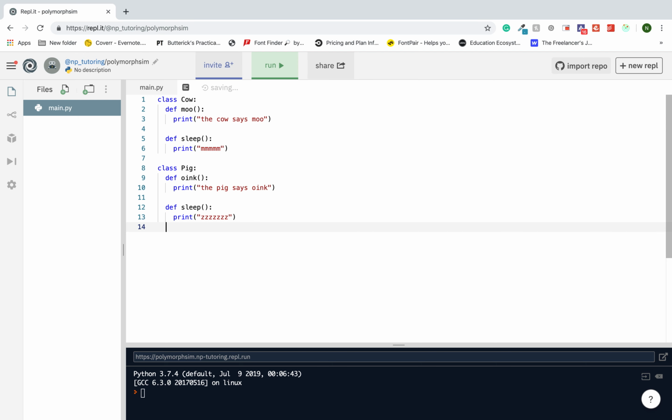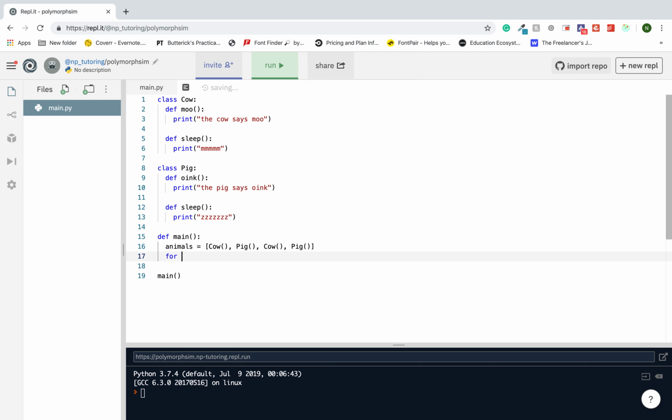Now if we go to our main function, let's make a main and call it down here. In our main, we want to create a list of animals like we did before. So we can make a variable animals, and we'll just make it a list. The first thing will be a cow, the second a pig, the next a cow, and the next a pig. So now we have a list of 4 objects, 4 animals.